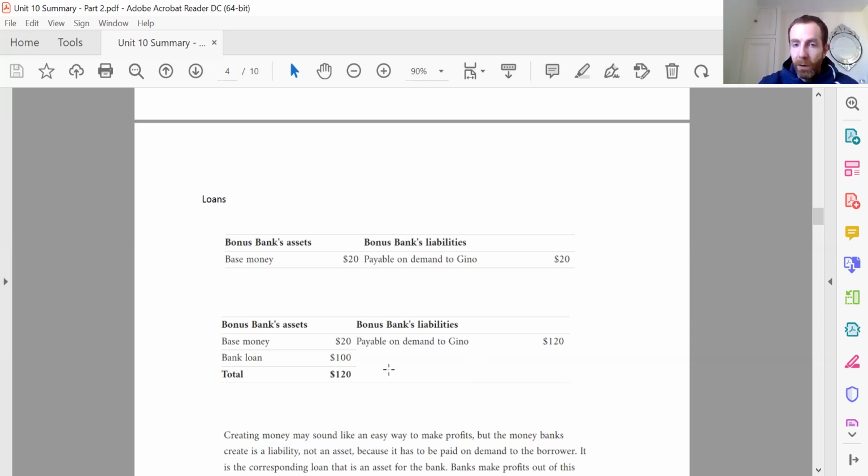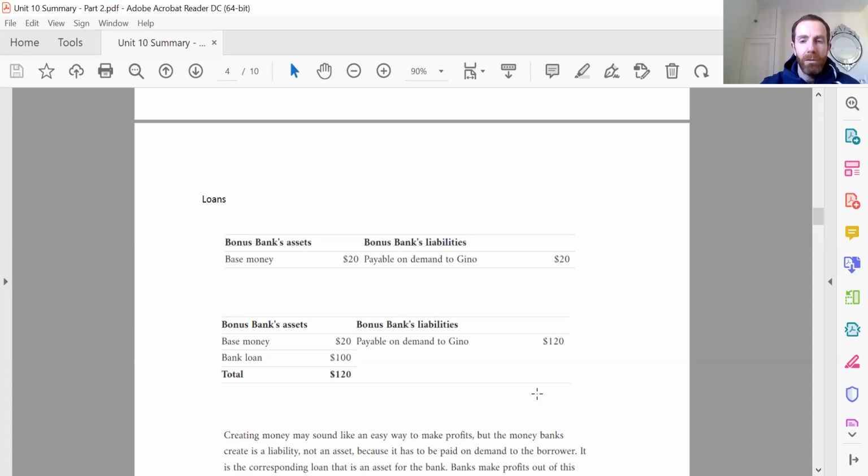Now, one aspect we're not considering here is interest, right? Because once interest kicks in, once we get to the point where some interest has accrued on the loan, then that's going to change things. But this is just us looking at the instant that the loan is made. And again, we see the crucial thing. The loan goes on both the asset side, because the bank is owed a repayment, but also the liability side because Gino can now take out that $100 loan. So the bank will potentially owe that.